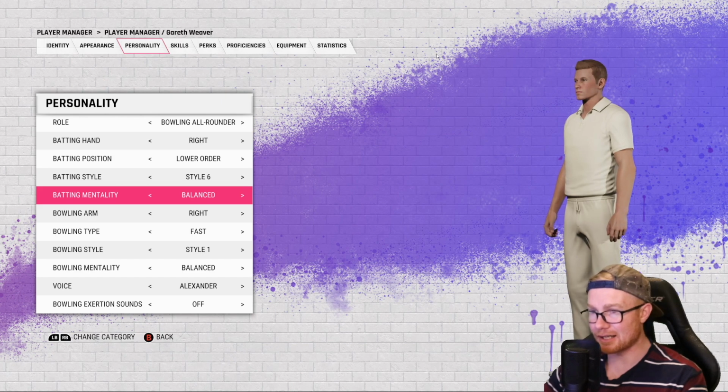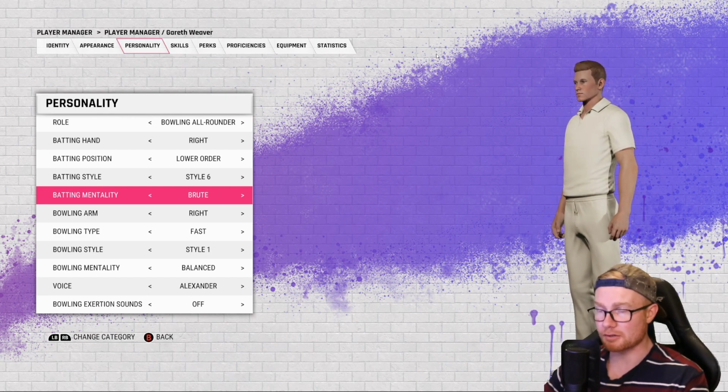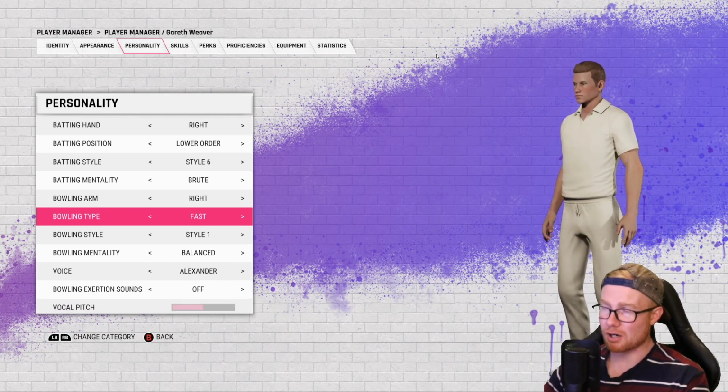Batting mentality. Look, if I'm trying to mimic this based on myself, I'm aggressive and I have many a brain fade. So I think maybe even brute. I just try and smash the ball out of the park. Doesn't always work. I mean, it never works, really. Bowling arm right. Bowling type fast.